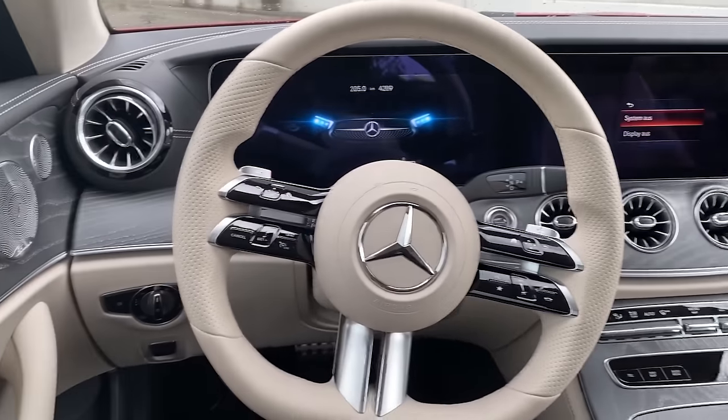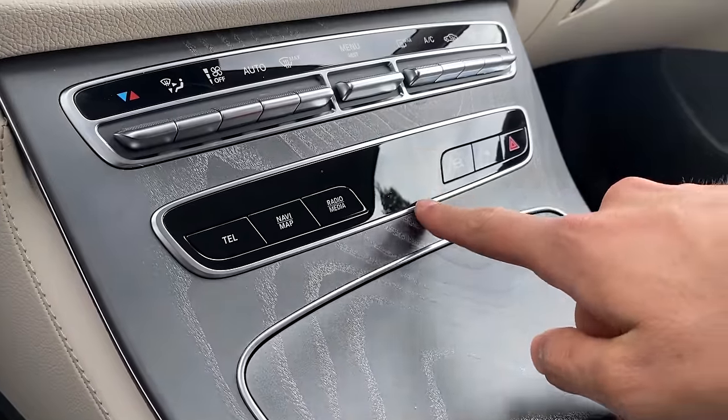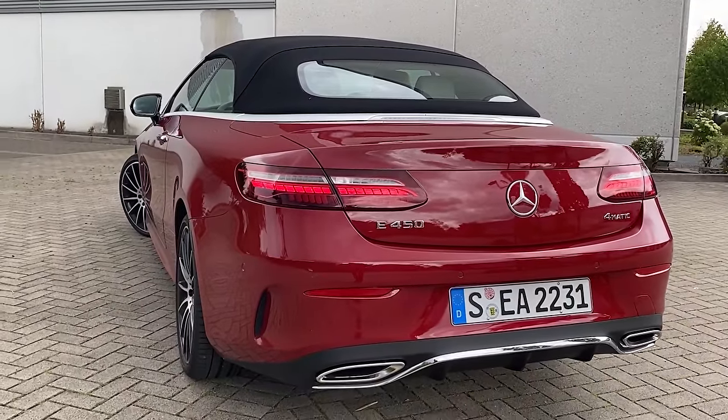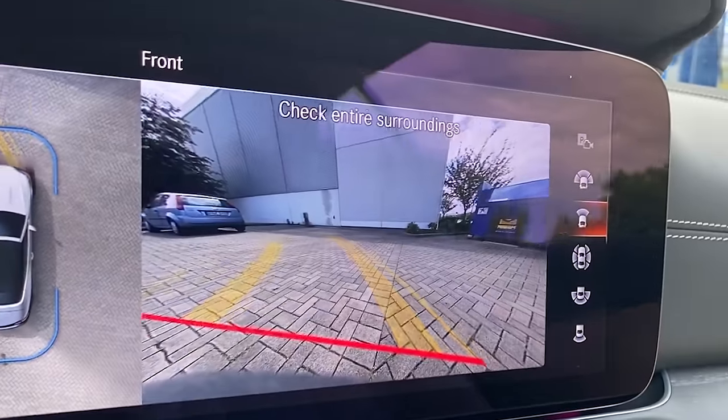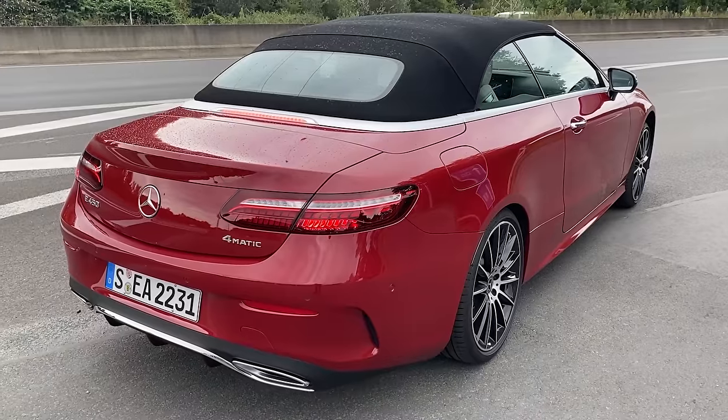One of the most beautiful interiors. Really don't like and already miss is the watch. We don't have an analog watch. Also with the front, you see that? Super cool, really love that.